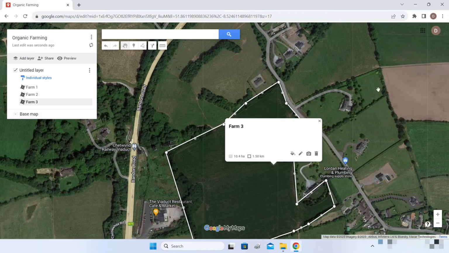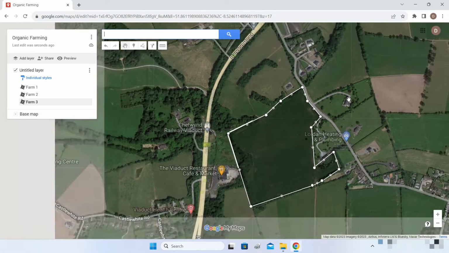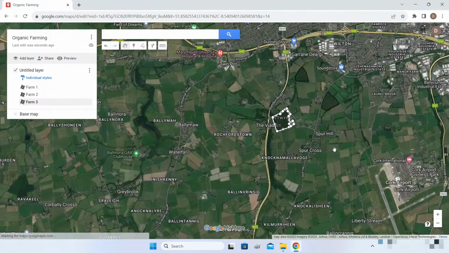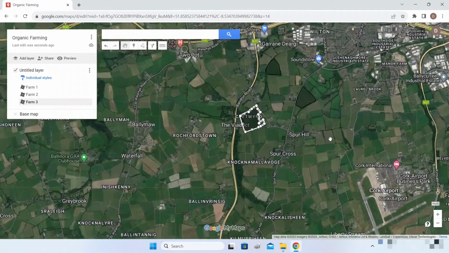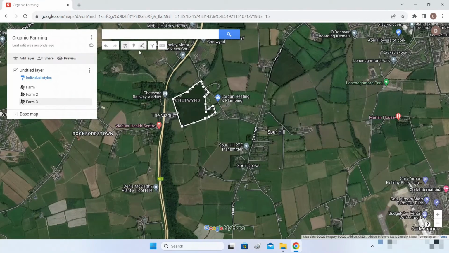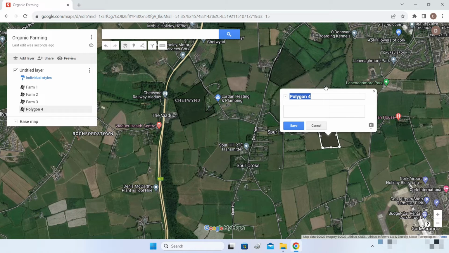So these are all the farms that are engaged in organic farming, certified organic farming. And we can keep going on and keep digitizing more farms. Click on this, add line or shape, and then just click on one edge and just digitize that particular field. And this is farm 4.